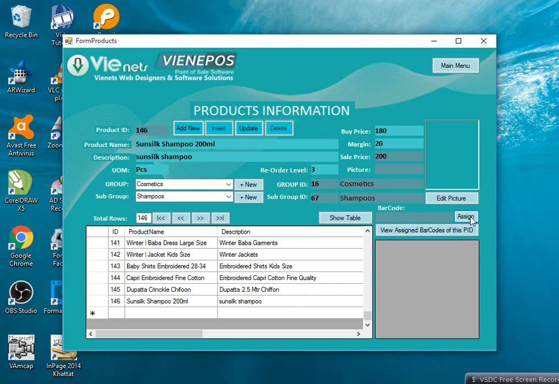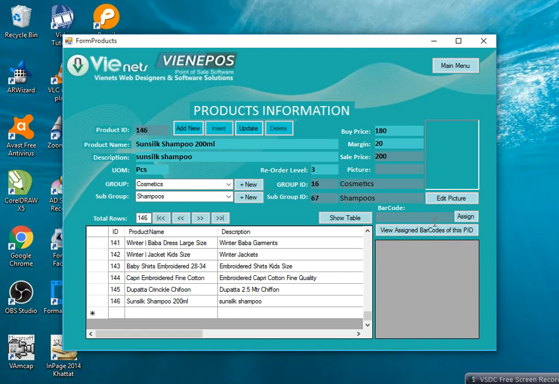Now you can assign the barcode to it, because Sunsilk shampoo always comes with a barcode label, and you can simply scan its barcode, and the barcode scanner will send the information into this text box, and after that you can press the assign button, and that barcode will be assigned to this product, so that your invoicing process becomes easy.